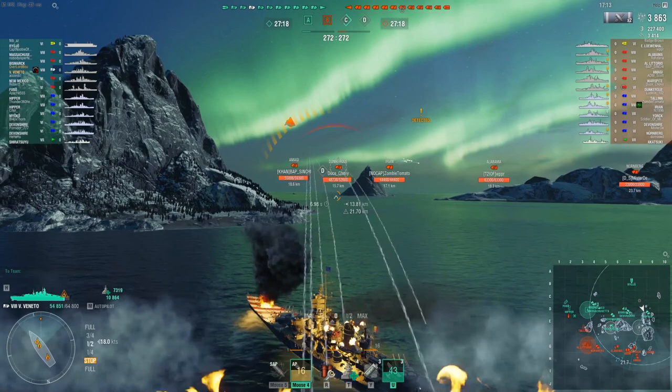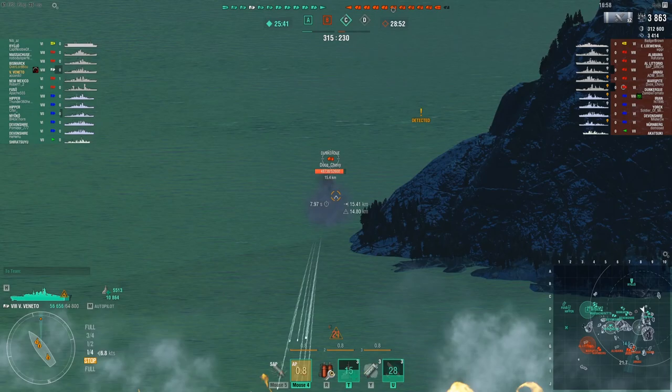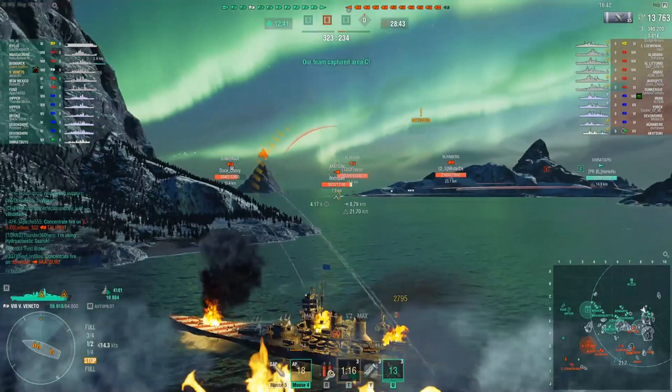Although Veneto has powerful SAP and AP rounds, one of the issues with them is both the accuracy and the reload time. As Beau mentioned earlier, Veneto has a 33-second reload, which is considerably slower than most of her tier 8 counterparts. In addition, the accuracy is also not as high. Veneto has a 1.7-ish Sigma versus the standard battleship 1.8, and you will often notice your shells going a little bit off target.